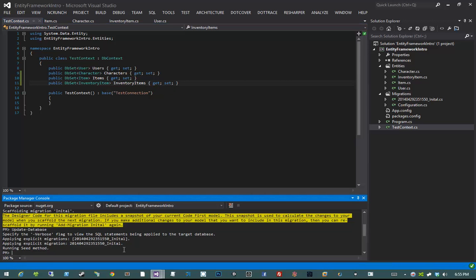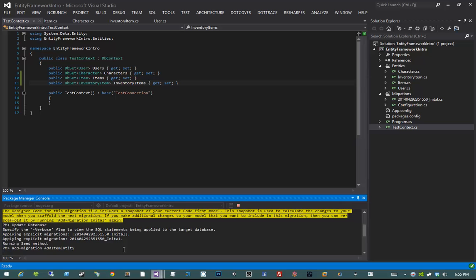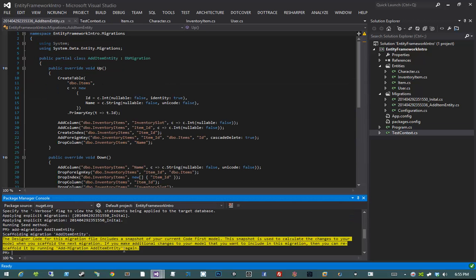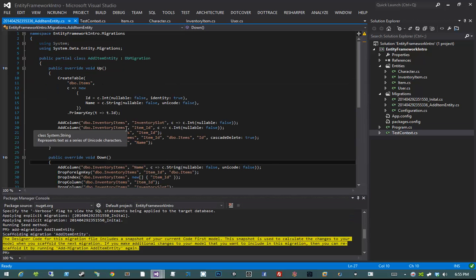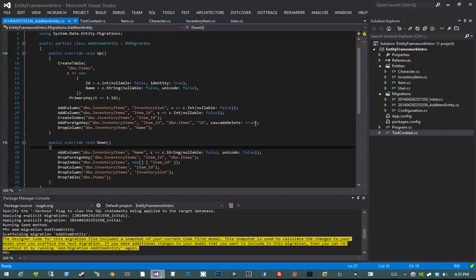So now let's add a migration. I'm going to say add migration, add item entity, and hit enter. As you see, we now have a nice little migration that was automatically generated for us that'll modify our database structure to reflect the changes we made to our entities.